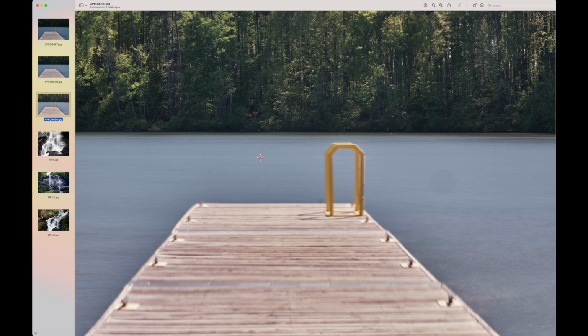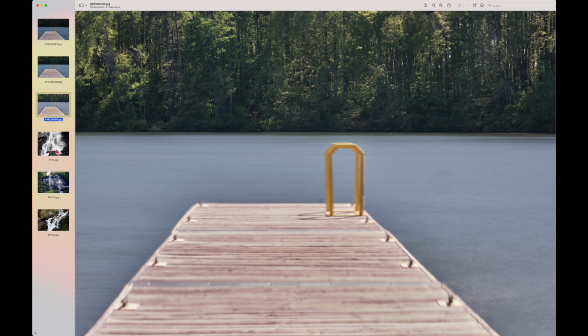Now, if I had done a longer shutter time, if I'd have done maybe 60 seconds, the water would more than likely be completely smooth. But it gives you an idea of what can be accomplished when you use a neutral density filter and do a long daytime long exposure.